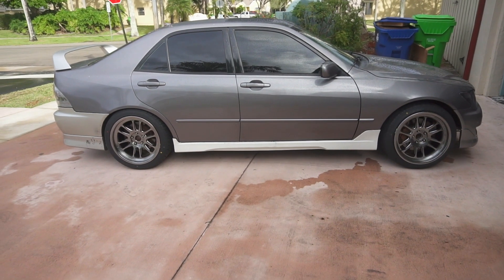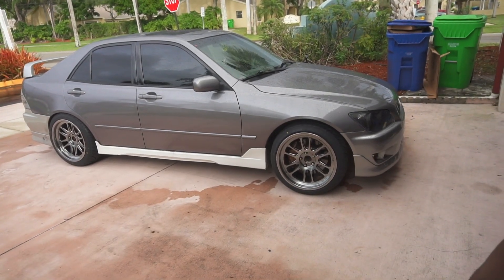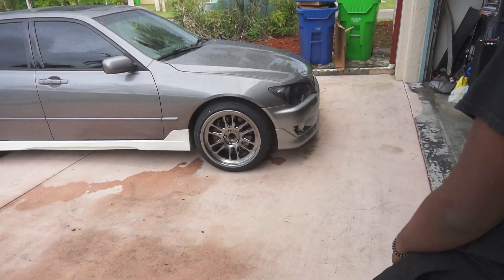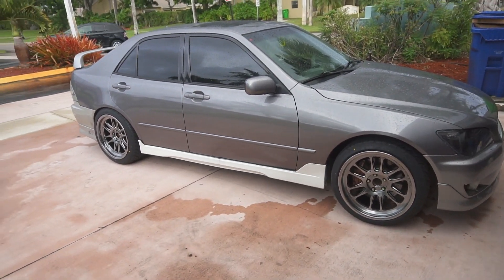The only thing is I went a little overboard raising the front. When I had the white wheels on, I messed with the spring perch trying to get them to fit, which caused the spring to loosen up — so there was no tension and the car sat lower. Now I added tension to the spring and tightened it up, so the front suspension is stiffer and not settling anymore. The front is sitting way too high right now — monster truck status — but the paint is also everywhere, so it doesn't do the wheels full justice yet.